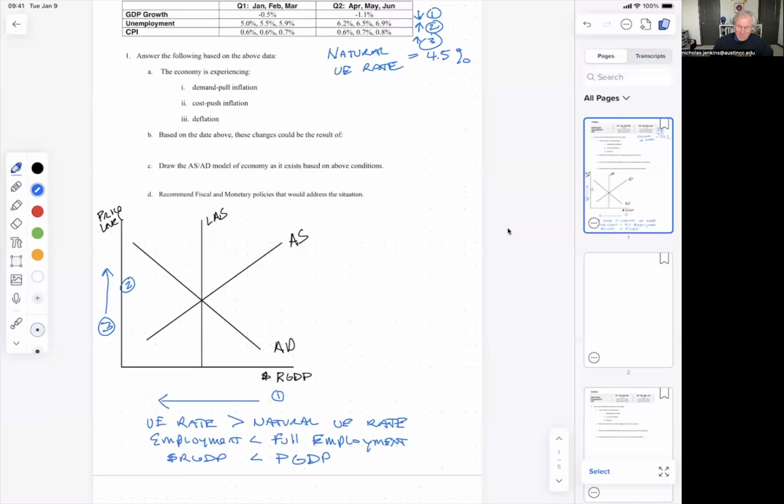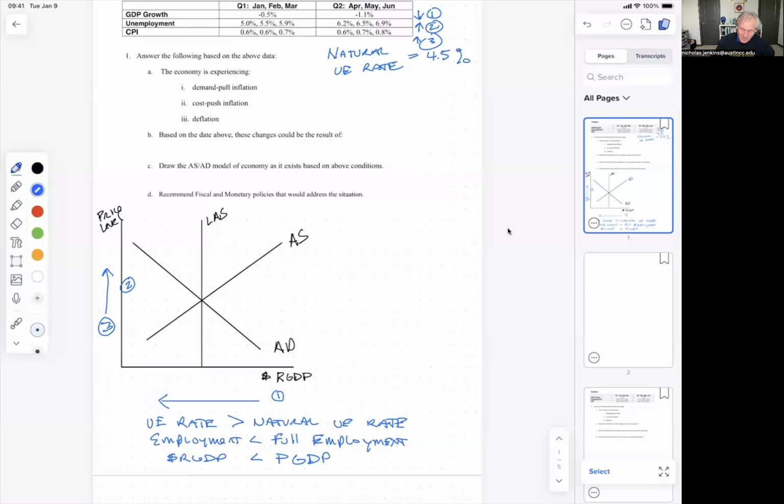So now our question becomes, to really understand where the economy is, we know that the equilibrium must be to the left of long run aggregate supply. We know that has to show an increasing price level and a decreasing level of real GDP. So the question is from here, how do we get that condition? Well, let's just play around with this first one and see where we go.